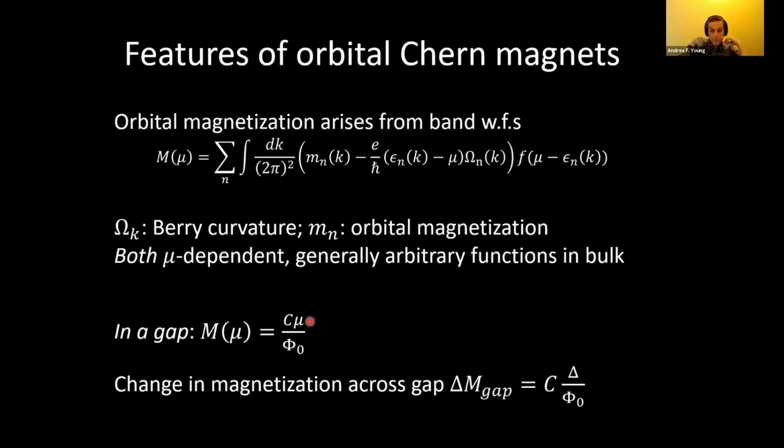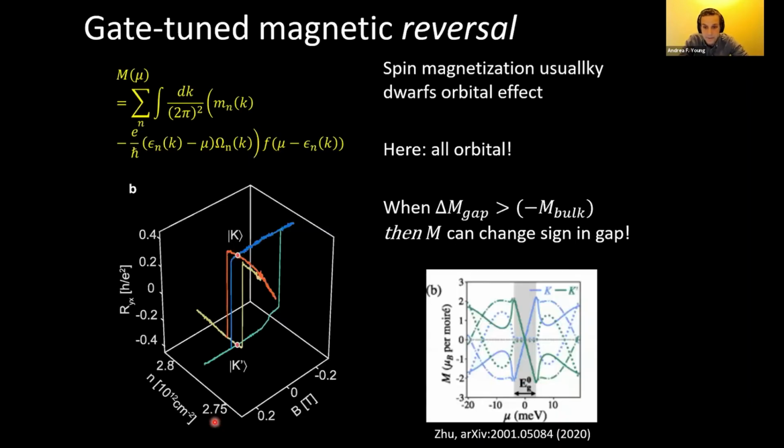Okay, so as you cross a topological gap, you will contribute a delta M to the magnetization just from those edge states, which is C times that energy gap divided by the flux quantum, to give you the right units. And what we think is happening in these systems where the Hall effect can be switched with a gate voltage is simply that the magnetization from the chiral edge states may simply exceed that of the bulk, and in particular be of opposite sign, right?